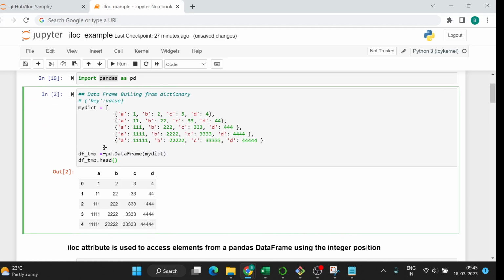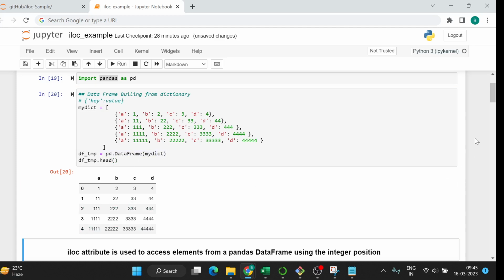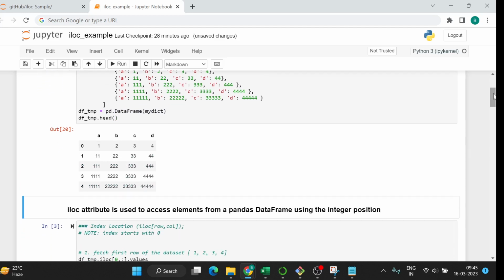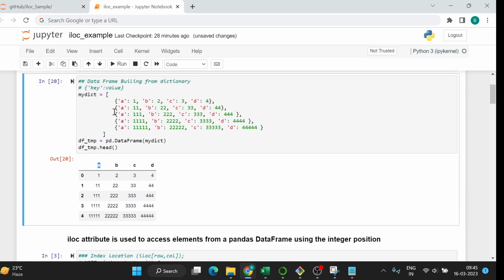With this statement I am making the dictionary a data frame. So we can see here the data frame looks like this. You can understand, right? A, B, C, D are the columns, and these are all the rows.